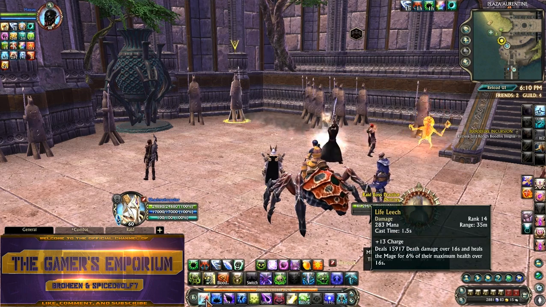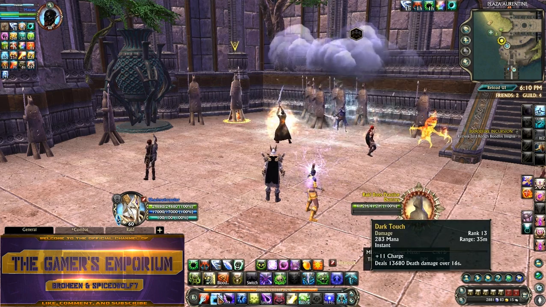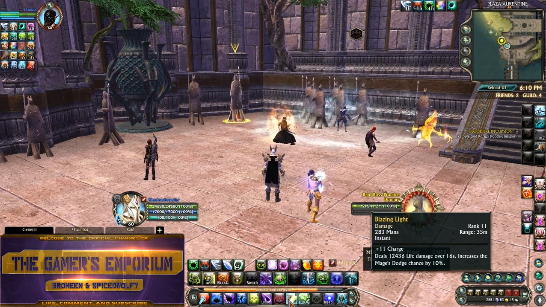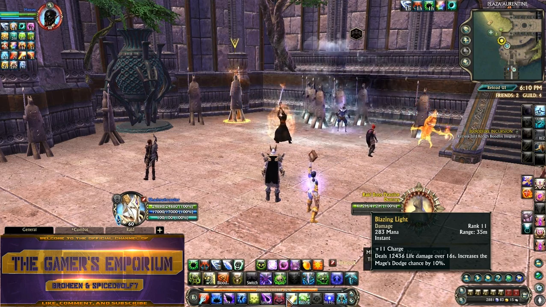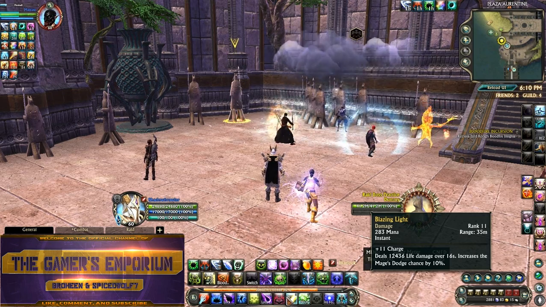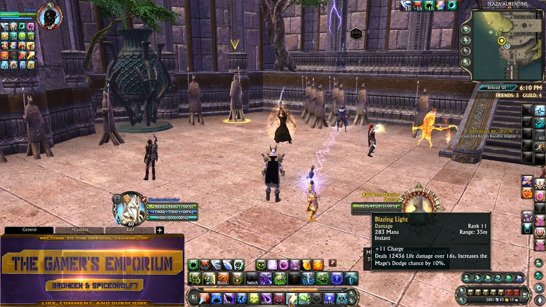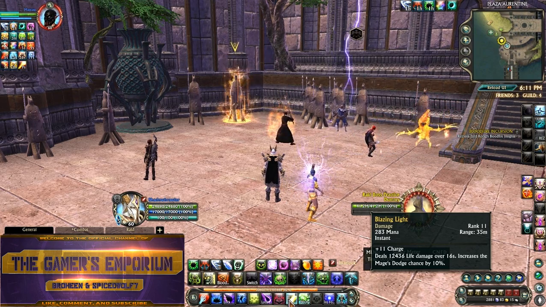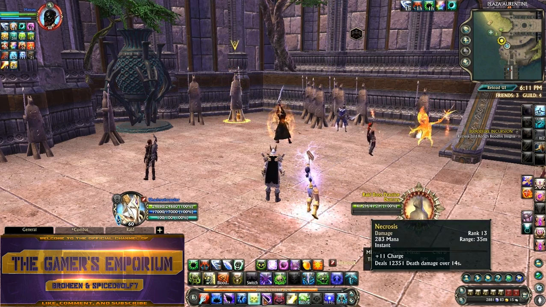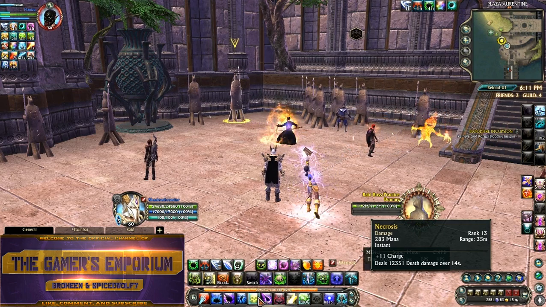The dot you want to start off with is Life Leech, then Defile, Atrophy, Dark Touch, Necrosis, and Blazing Light. Now, Blazing Light is the only one that will not refresh with any of your refreshers because it's not death damage, it's life damage. And it's from a completely different tree, but it's still a huge amount of damage if you don't use it. It's a huge DPS loss.